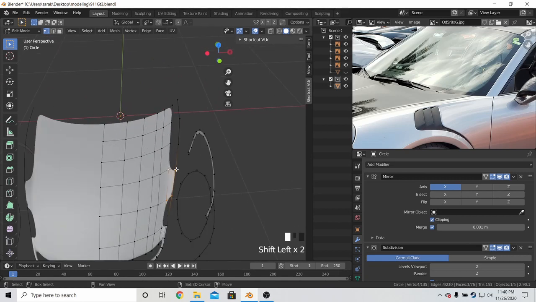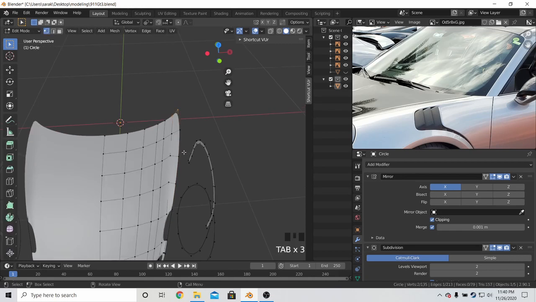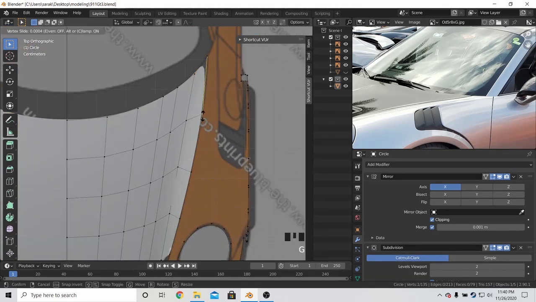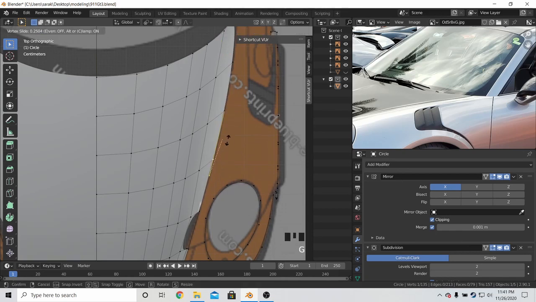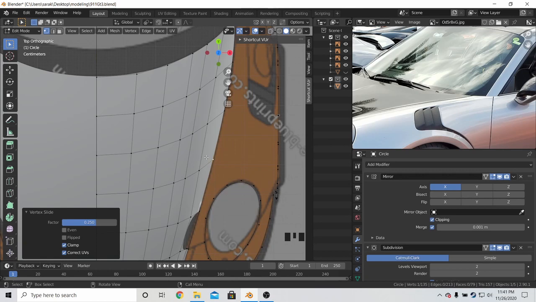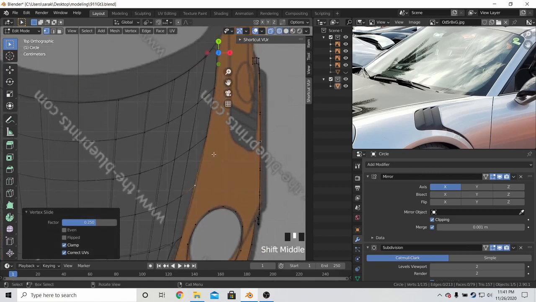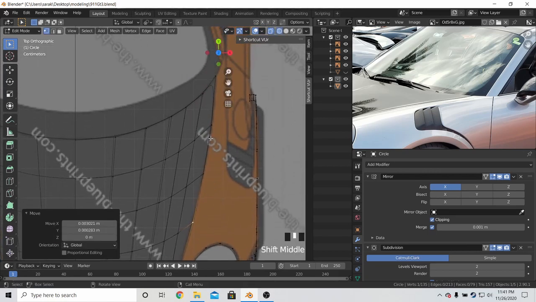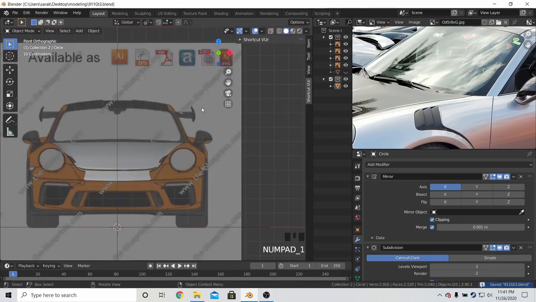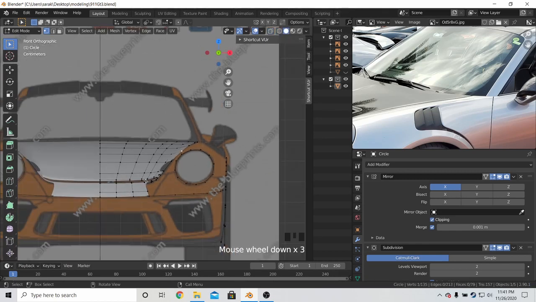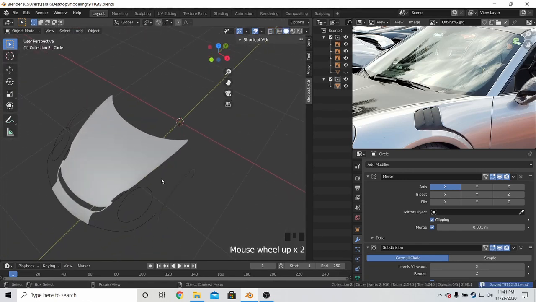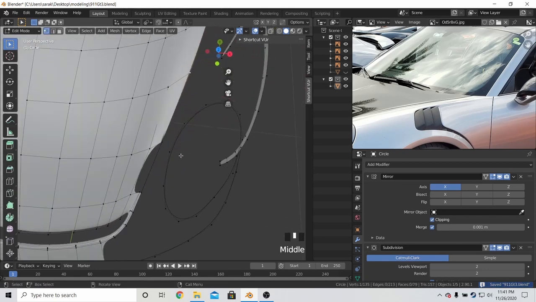We can face these up, which is cool. But I don't like this, where they don't follow. So I'm just gonna edge slide so it does follow. Just because it'll help the geometry and the smoothness of the surface if it flows. And just make sure that it still stays on the blueprints. But that's cool. Front view shouldn't have any problems. Yeah, it looks pretty good so far, not gonna lie.